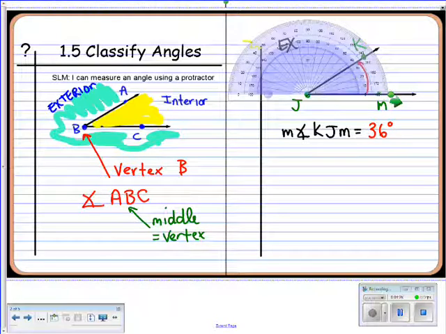Now let me give you an angle. You're just going to simply try to mimic this on your paper, and then you're going to use a straight edge to draw your rays, and then simply use a protractor and measure it. Your measurement is going to be slightly different from mine, but what I want you to do is become confident with the ability to use your protractor. So I'm going to draw my angle, you mimic.